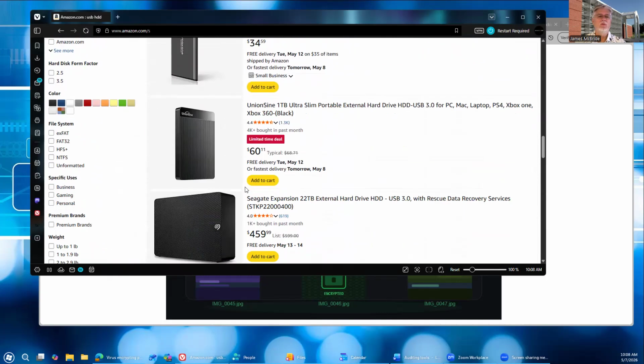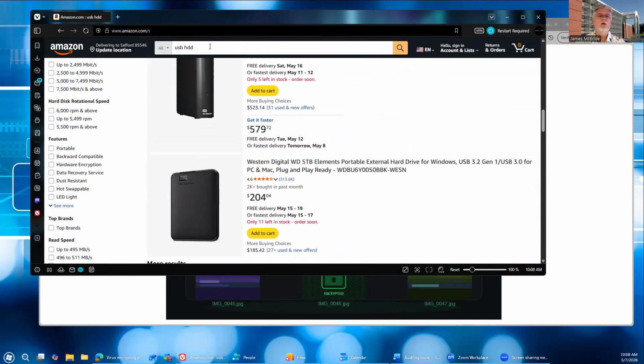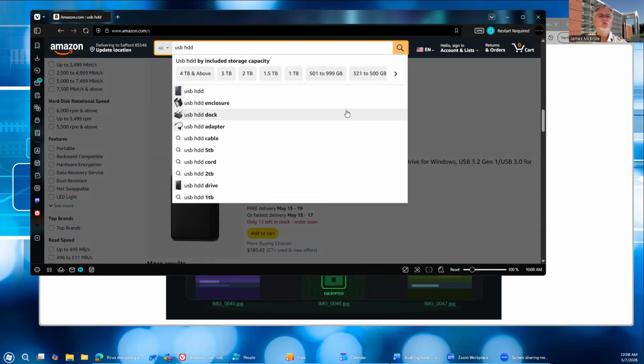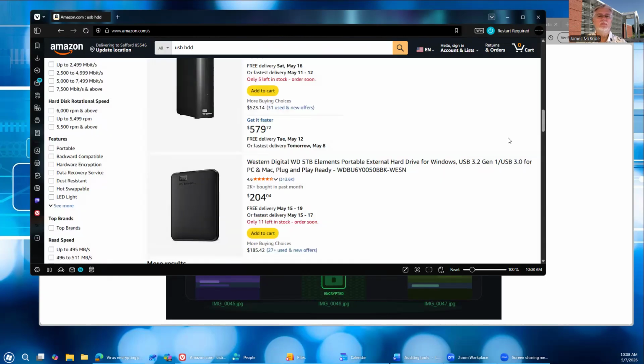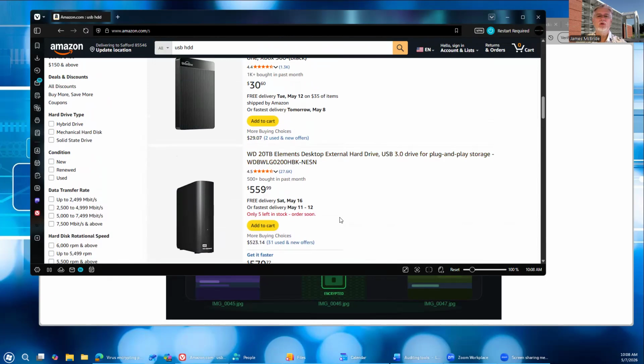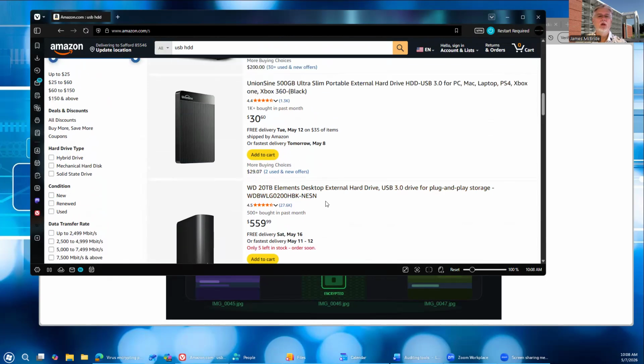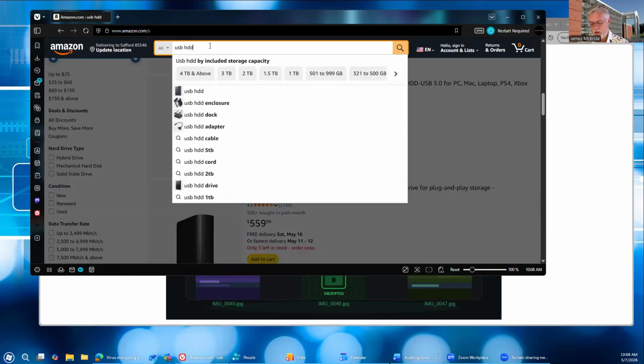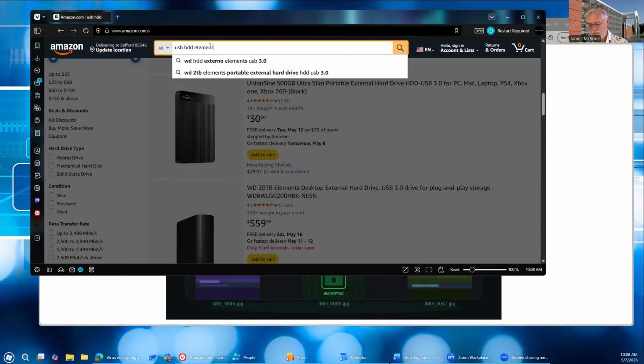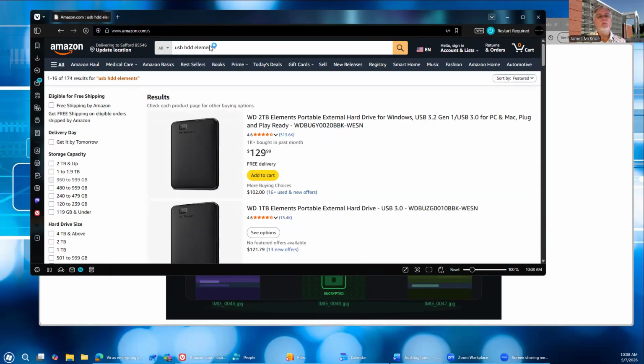No, I don't want that. Let's actually look for, I want to do a search, make sure. Let's look at Elements. I believe Western Digital to be the best.